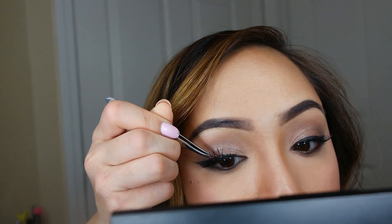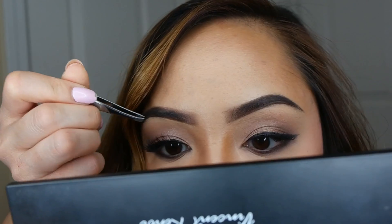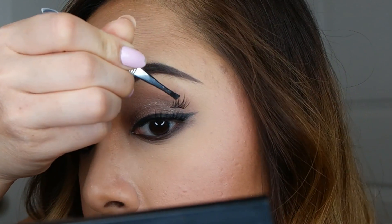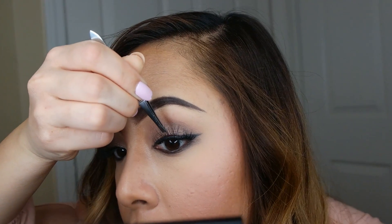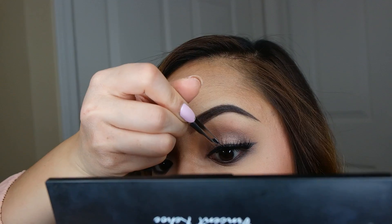I am just going to stack each piece on top of my lash line. I like to wait until the lash glue is a little tacky so that it sticks a bit easier, but you just want to take your time with this part. It just makes a world of a difference when you stack it this way so that it creates more of a round effect. It's sometimes a little tough if you try to stack without cutting them, and I find this technique is a lot better than just stacking both pieces in one strip.